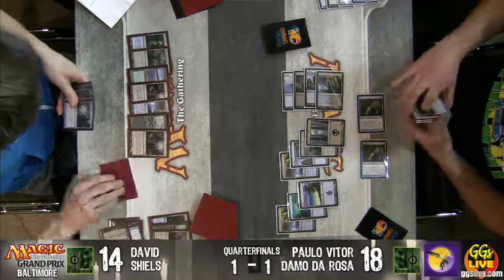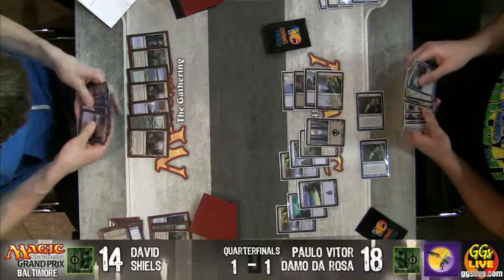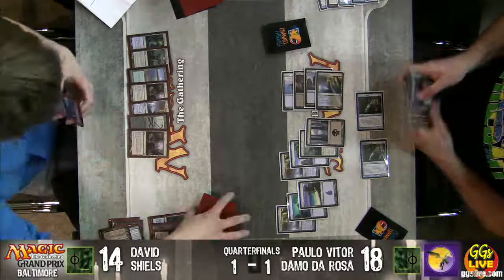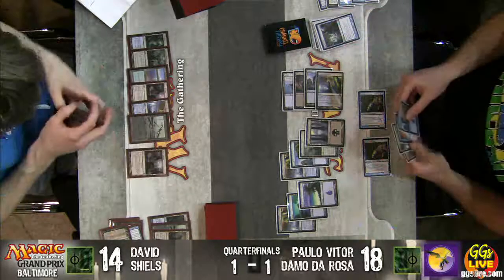Dave to go back to using the Nephalia Drownyard on Paulo, hoping to win by decking. Can we get a library count?